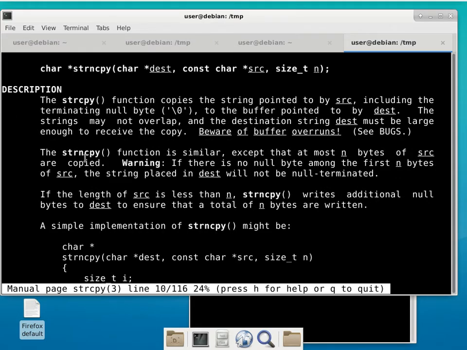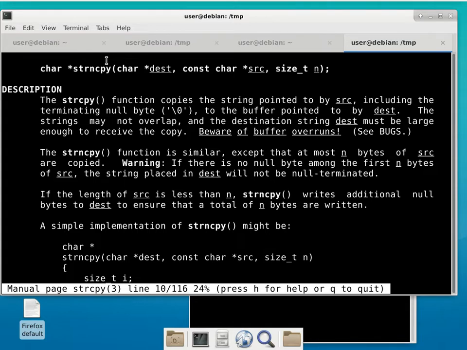When you look at the description of the function, it copies the string pointed to by source, including the terminating null byte, to the buffer pointed to by dest, the destination. The strings may not overlap, okay? Because if the strings overlap, you may encounter a situation where the copying cannot stop, because the copying is going to overwrite the original terminator from the source.